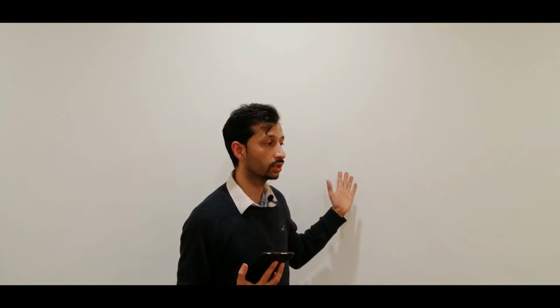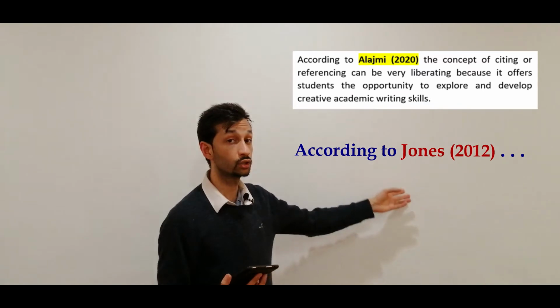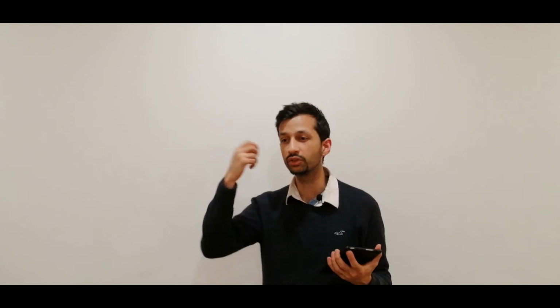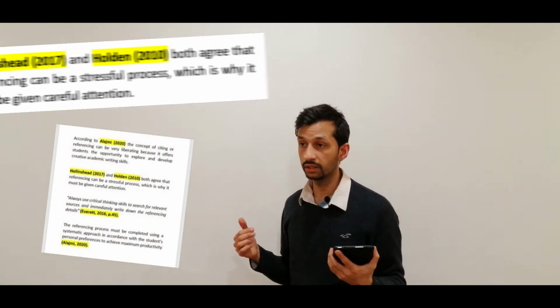And those 2 ways are, first, including the names of the authors into the writing style of your paraphrase. So what does that mean? You could start off by saying, according to Jones, 2012. So the reader will automatically know that you are citing Jones 2012 because you've brought him into the discussion. You can create a discussion, and this is the creative part, the benefits of referencing systematically, to be creative, to enjoy the learning process. There are many different ways that you can do that to get your message across to the reader. That's one way of citing a paraphrase.